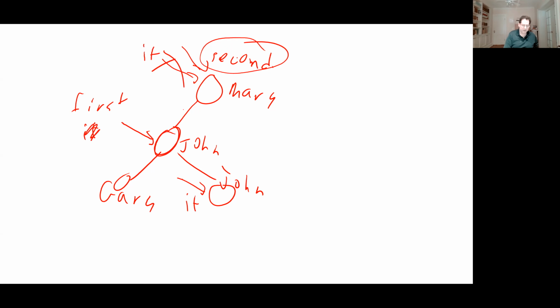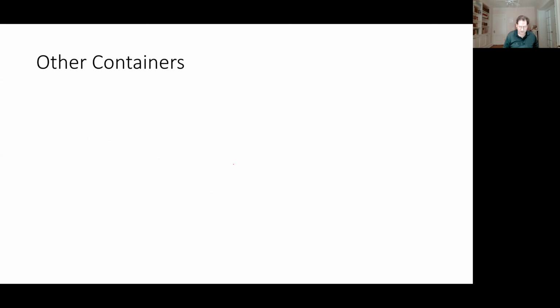In a binary search tree, it's sorted, so everything that matches John would be in the same part of the binary search tree, if that makes sense. So it's a little more abstract than just looking at a vector, but remember that you can iterate through a binary search tree by basically adjusting what this iterator points at. Hopefully that made some sense. If not, hang around afterwards and ask me a question.